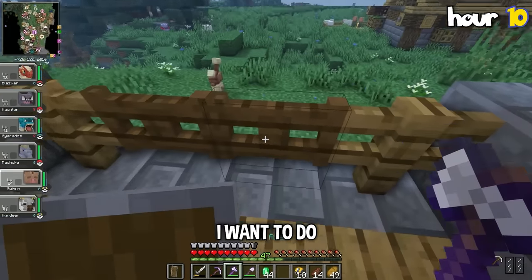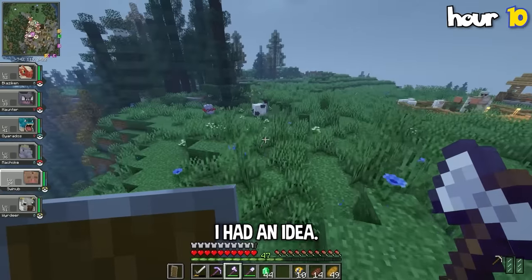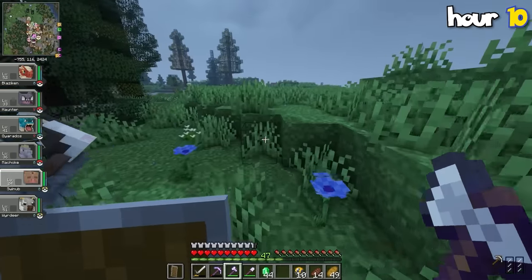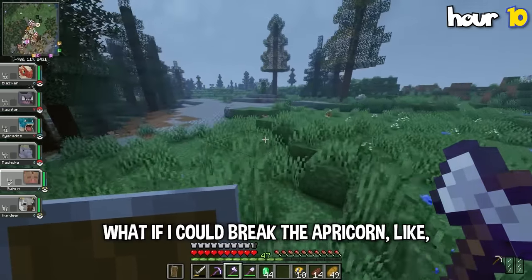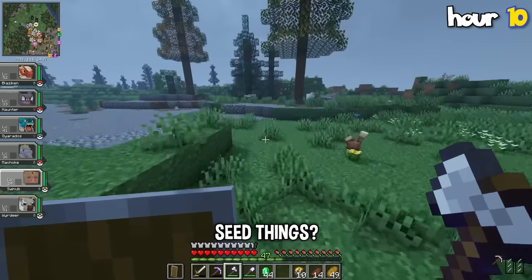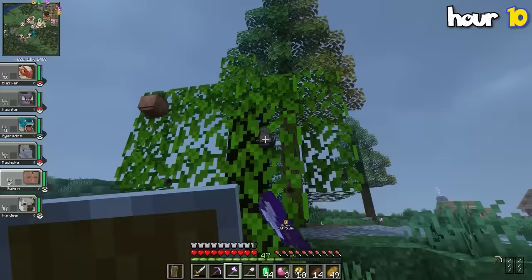So first thing I want to do with silk touch is I want to test something out. I had an idea. What if you could make apricorn trees more efficient, right? What if I could break the apricorn, like, seed things, whatever you want to call them, and place more of them onto an apricorn tree?